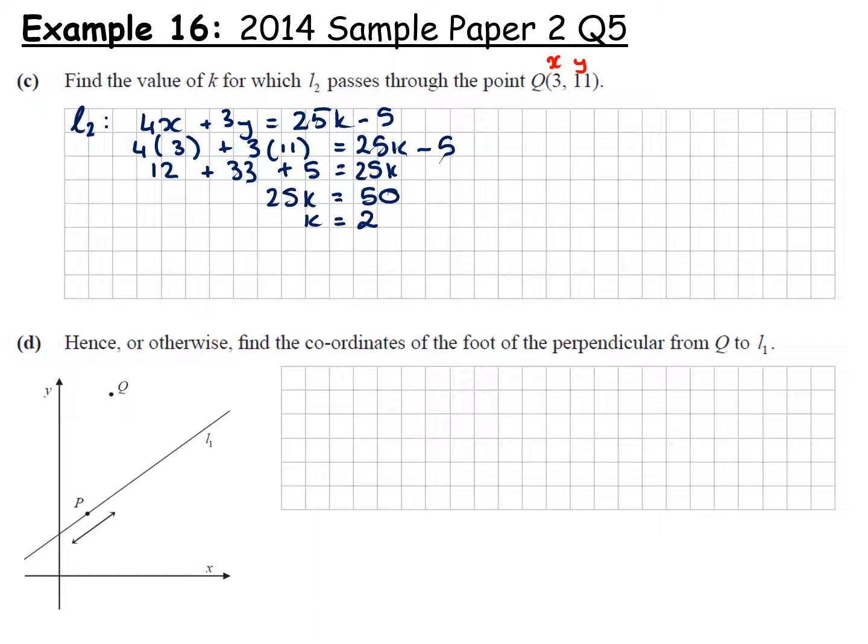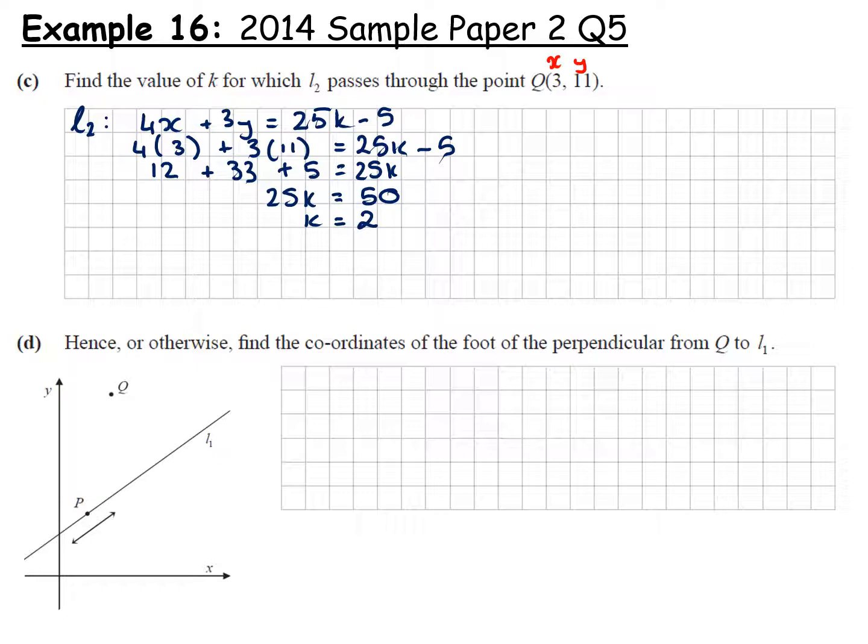So not only can we use this method of substitution to check if a point is on the line or on a circle or on a function, we can also say, well, if we know that the point is on the line or on the circle or on the function, we can use the substitution method to either create an equation to solve or to create an equation to just have the equation there.